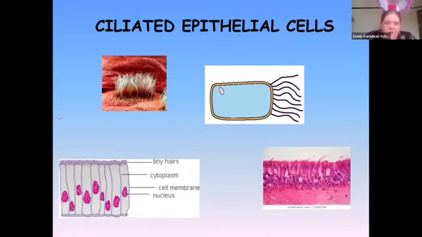I think they look quite funky. These are the ciliated epithelial cells. And this is just a cartoon drawing. This is what they would look like in the body. And basically, they've got lots of tiny, tiny hairs. And those little tiny hairs, if you notice my hands, sort of wave. And it's how we get mucus from our lungs up so that we can cough and get it off our lungs. And it's also how eggs move down the fallopian tube. So these actually wave and move things along, which is really super duper awesome.